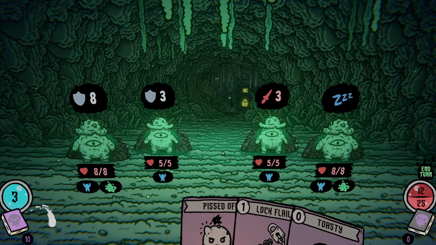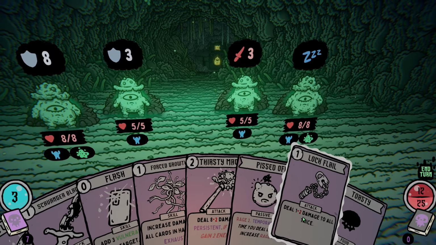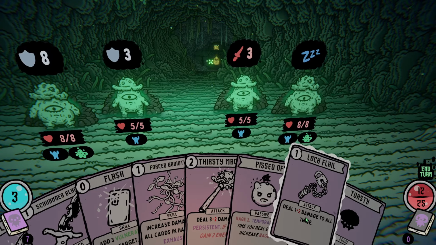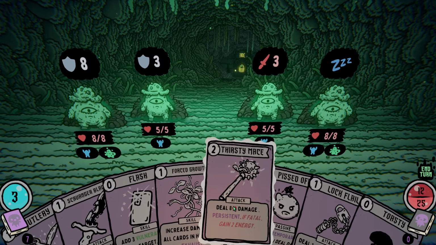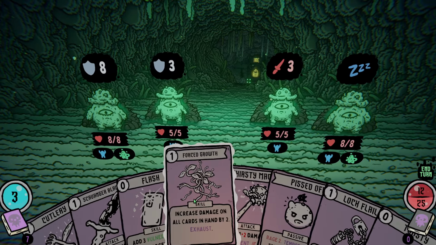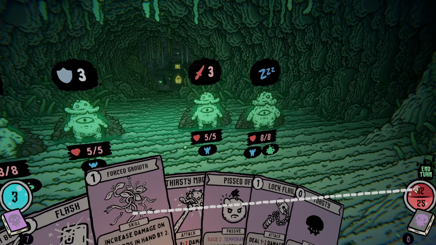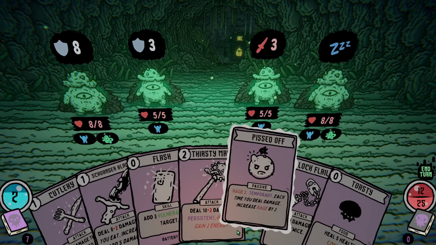I'm going to have to do some in-play healing here. Ooh, Lock Flail. Deal 1 damage twice. Sorry, 1 plus 2 damage to all targets twice, because I have Pissed Off. Ooh, I've got the Thirsty Mace. That could easily just take targets out as well. I've even got Force Growth. Wow. Oh, Force Growth! Force Growth and then Lock Flail literally will take out all of the targets on the field immediately.